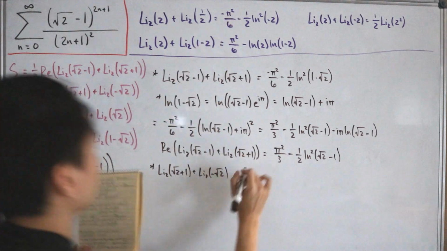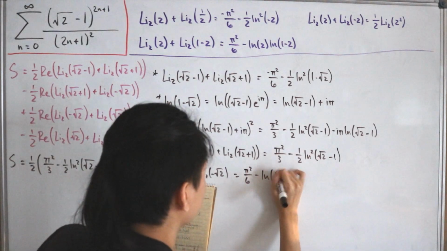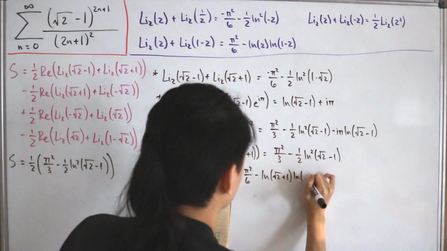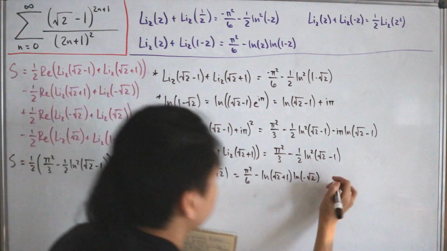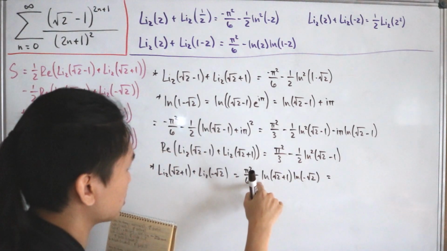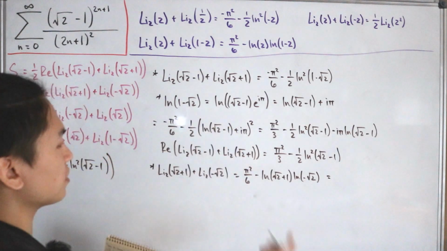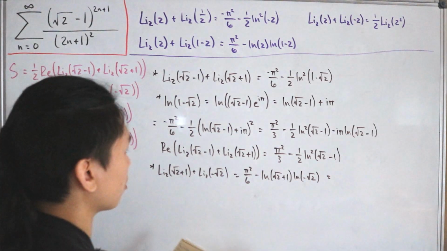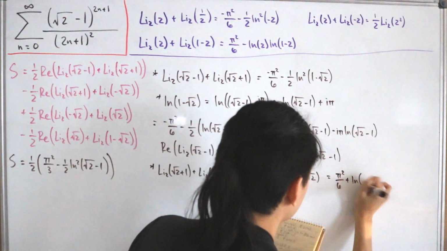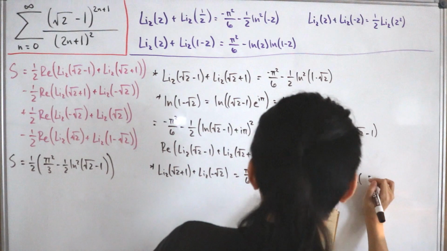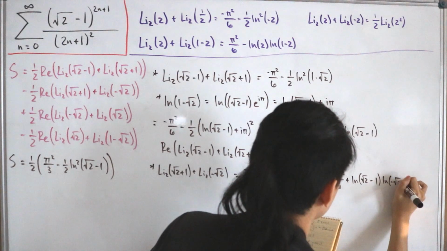Using this identity over here is going to give us pi squared divided by 6, then subtract the natural log of the square root of 2 plus 1 multiplied with the natural log of the negative square root of 2. Of course you can't have a negative number. Another thing to simplify even further, I can fix this up such that this is a negative, so that becomes 1 divided by this input over here. Multiply with its conjugate, and so therefore just change this to a plus, so pi squared divided by 6 plus the natural log of, now this will be the square root of 2 subtract 1, and then times ln of the negative square root of 2.